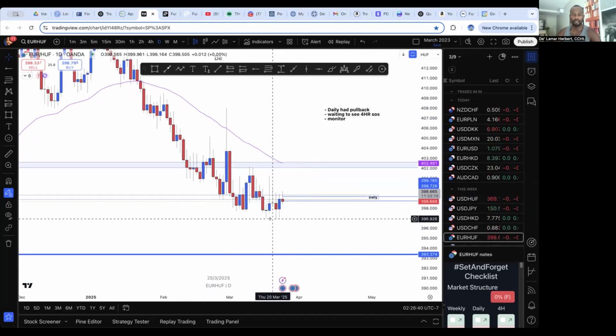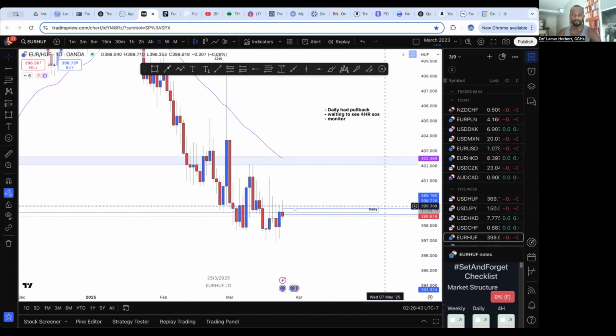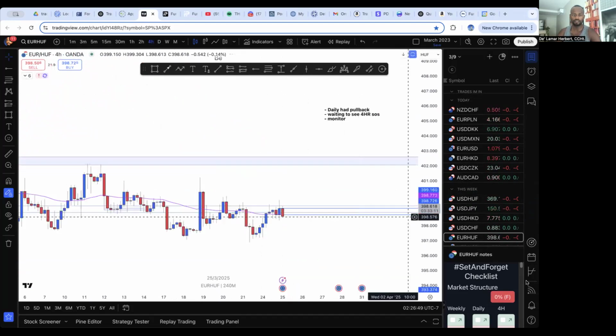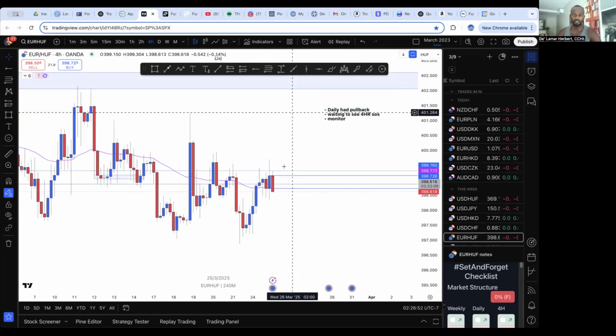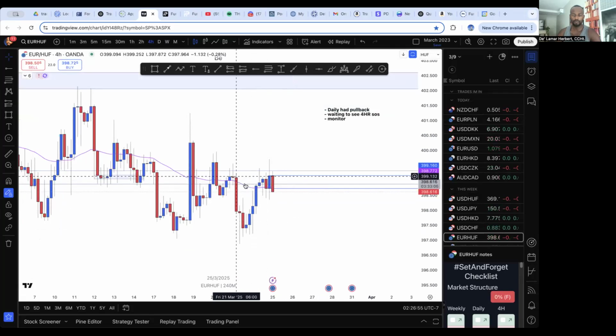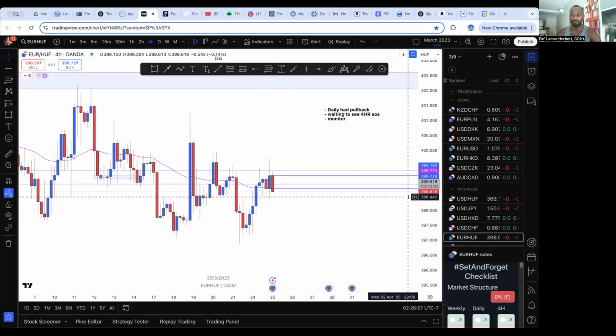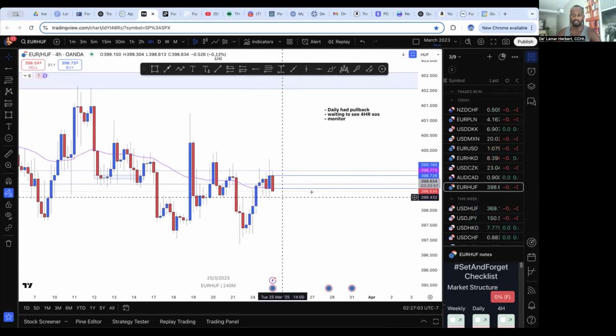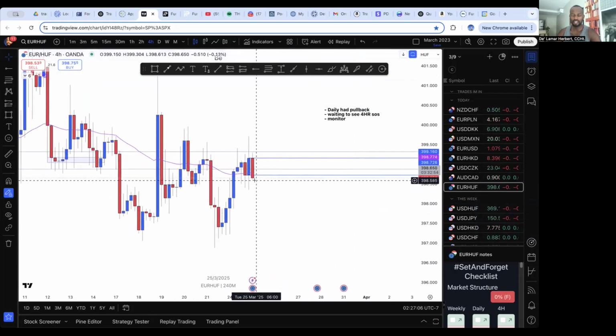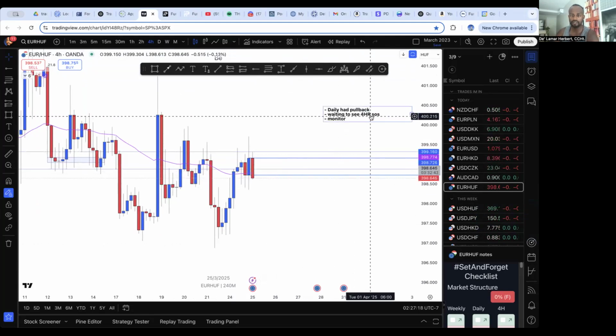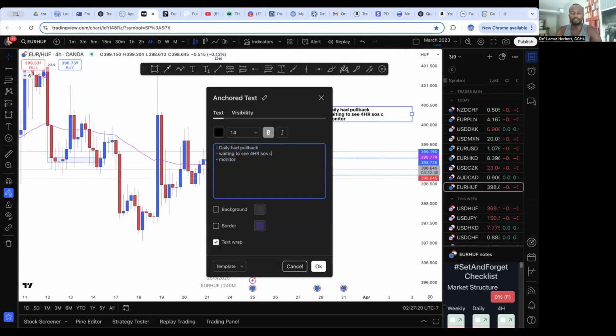So on the daily we had our pullback, see here on the daily. So now we're just looking for our shifted structure, which is what we're seeing here. Boom. So I'm actually going to move this one up to today, because this can happen for sure today if this candle does remain closed. Now this is going to be 4 hours. If this closure remains, then what we're looking for is a 4-hour pullback. So we're just waiting for that candlestick closure.